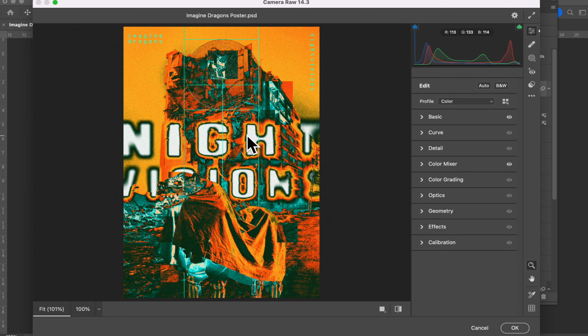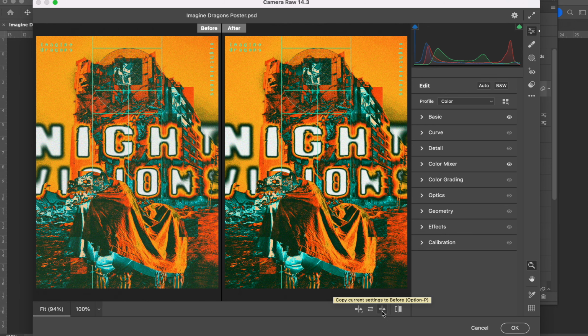And whenever you're in this camera raw, if you click here, you can toggle and see this was the before and this is the edits you did after. Or you can click here and you have the before you've made any edits with the camera raw, and to the right here are the actual camera raw edits. So you can see that the contrast is notably increased in the after.